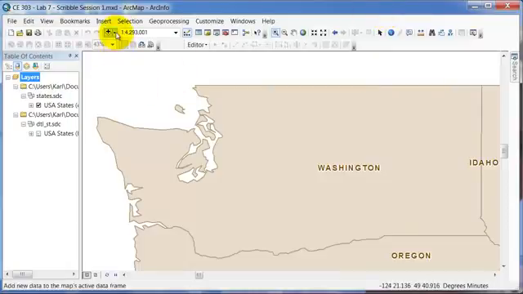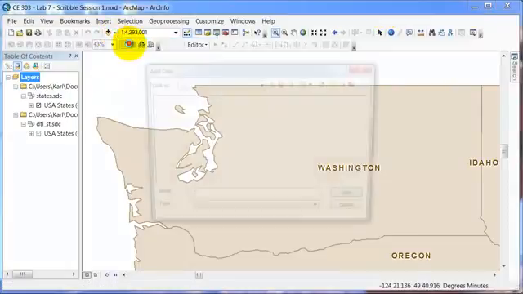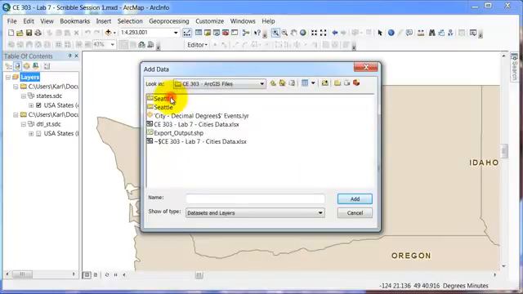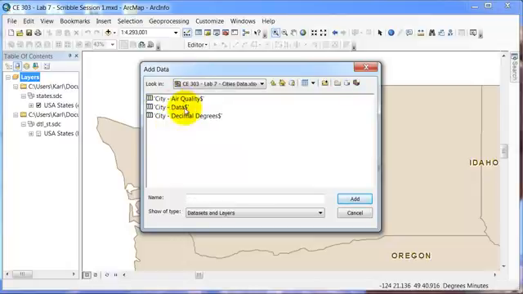So now in order to import those, we're going to go ahead and add data, and mine is under CE 303. I've got this city's data here. I'm going to pull out the decimal degrees. We don't want that first one. We'll make sure that we're within decimal degrees. These are showing the different tabs that are in that Excel spreadsheet. So we're going to add that one in.